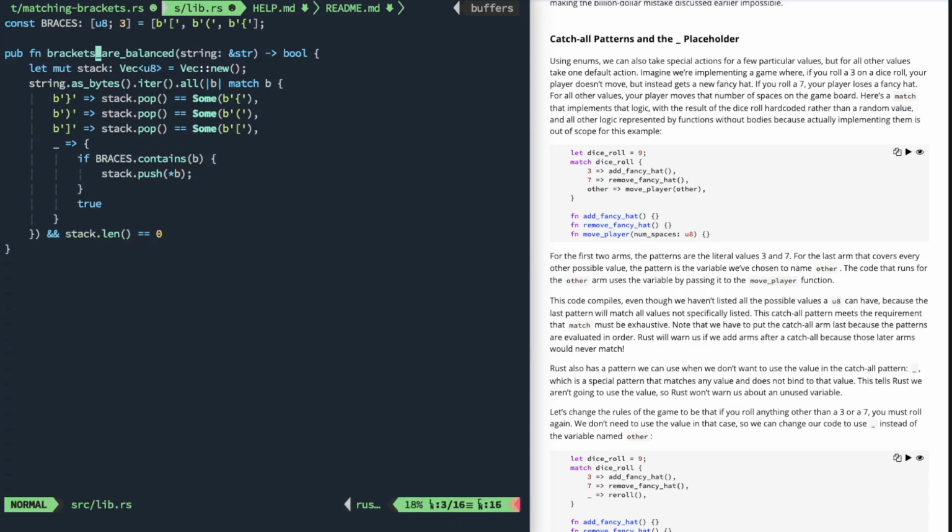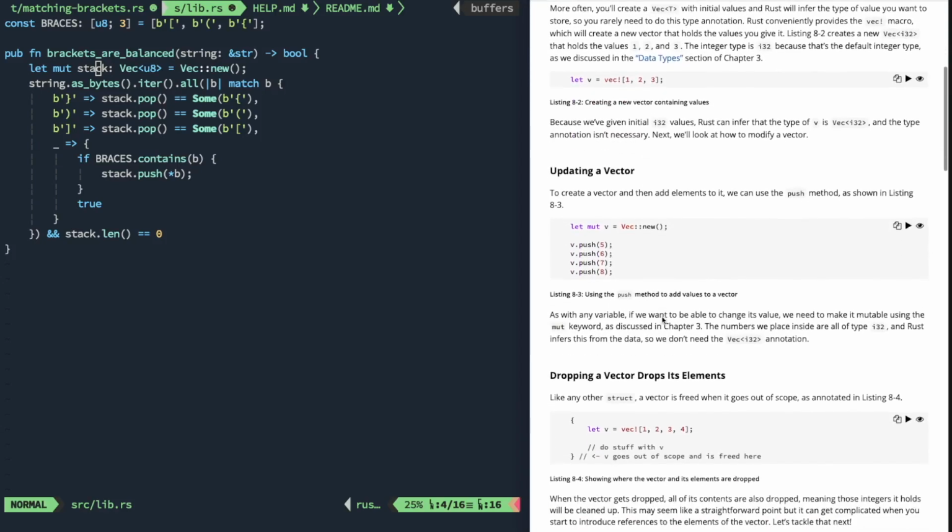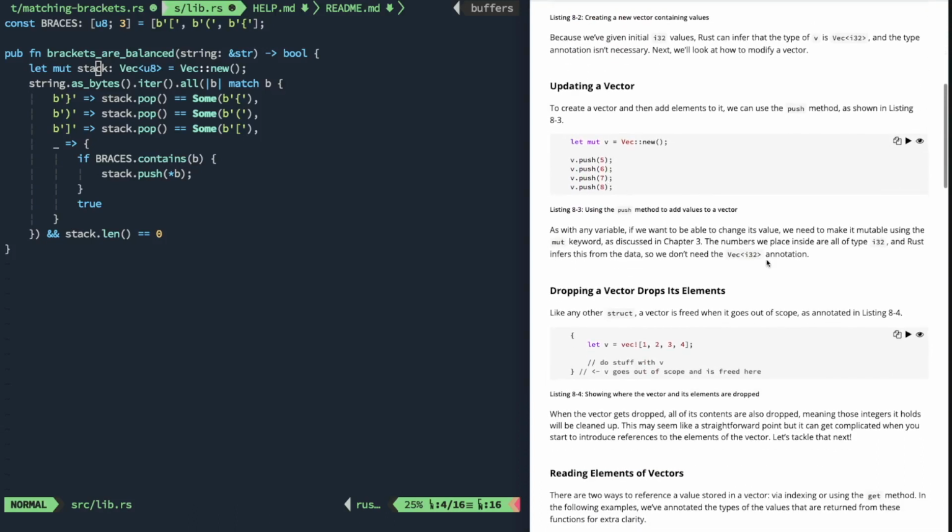So what we covered was how to use a mutable vector as a stack. The operations for push and pop are first in, last out, last in, first out, LIFO, right? And we learned about iterating over the bytes of a string and using the match operation to check for some conditions. We learned about using the star character to point to the raw value of that.